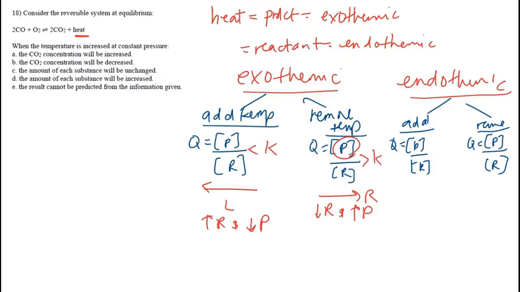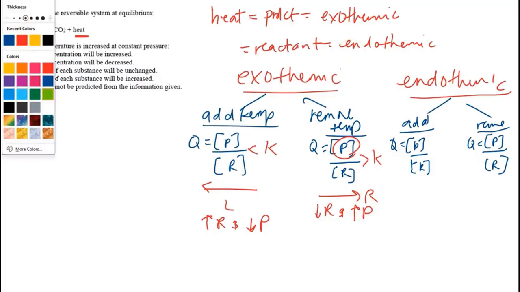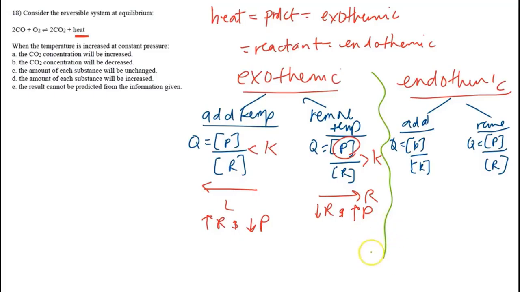And of course, why not just keep going forward and talking about endothermic? Okay, same thing here. With endothermic, it's opposite. So when you add heat to something that's going to be on the reactant side, guess what? Your Q value is actually going to end up being larger. And so what's going to happen is you're going to decrease your reactants and you're going to increase your products so that your reaction is going to shift to the right. That makes sense. You're adding heat to the reactant side. It's almost like adding a reactant. And so you have to shift to the right to get back to equilibrium.